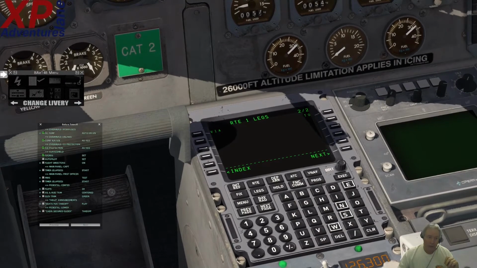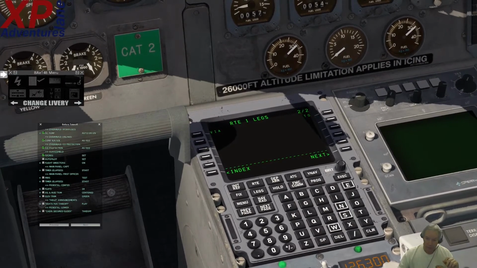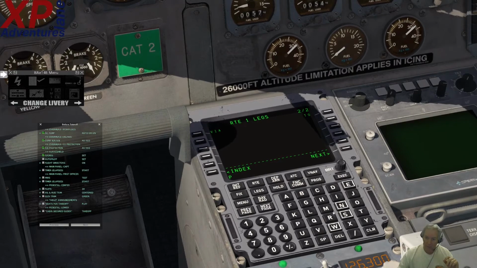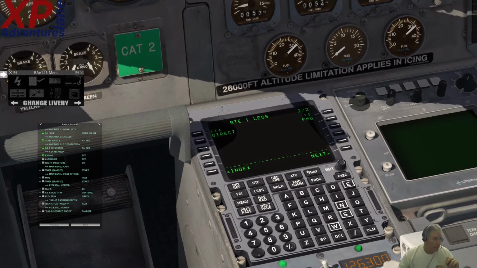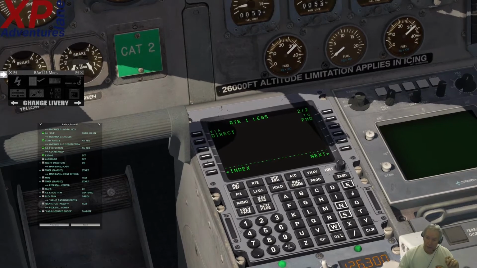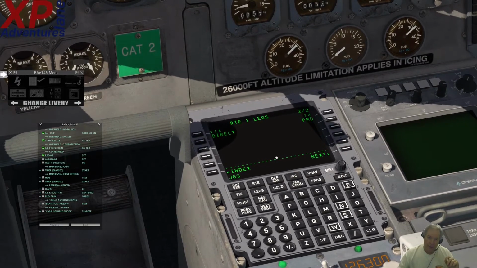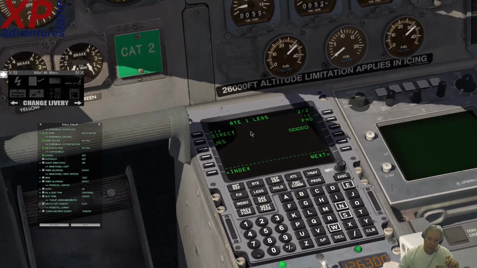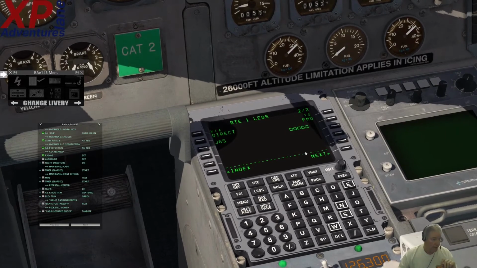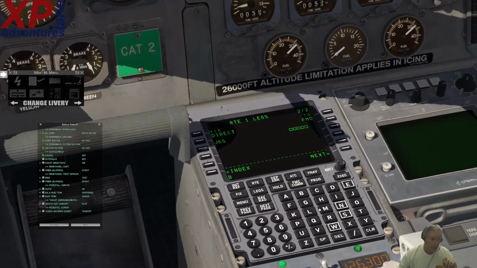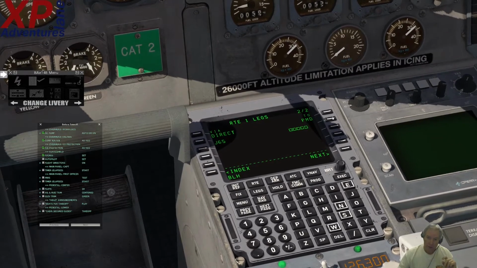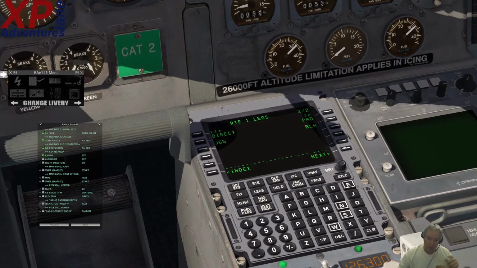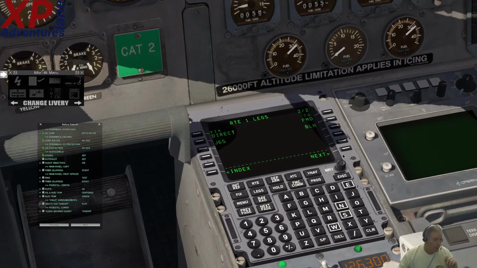So we're going to put in direct to PMD, so Palmdale VOR. And then we're going to put in J65. There's J65, and our exit point is going to be B Blythe, which is BLH. Had to think about it for a minute, but it got the information in there.